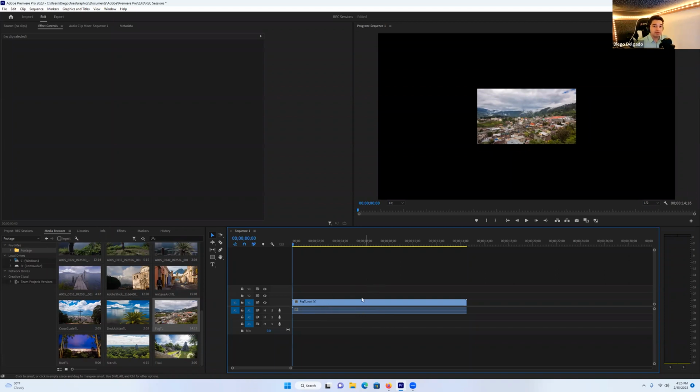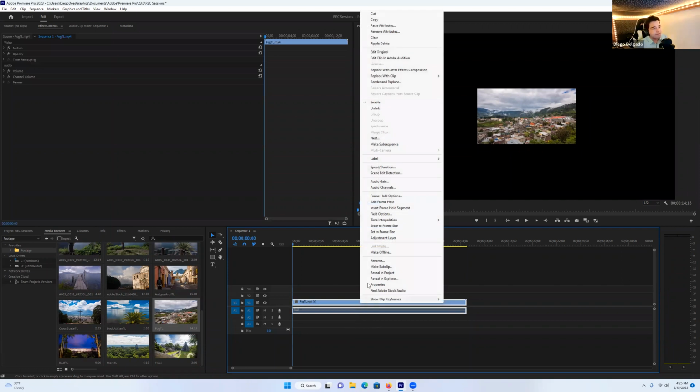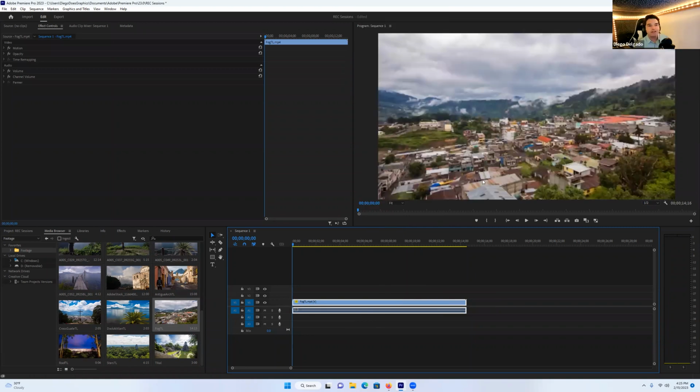Okay, so if you have fog, capital T, capital L in your timeline, we are going to make it so that it fits the size of our window. So click on it and then right click on it. And then we're going to set to frame size. And you'll see what I mean about how now it's a little bit not great quality because you zoomed in and it's not an enormous video. But this is just the starter content, the starter videos that Adobe gives you. So it's not going to be phenomenal, but it'll work for our purposes.